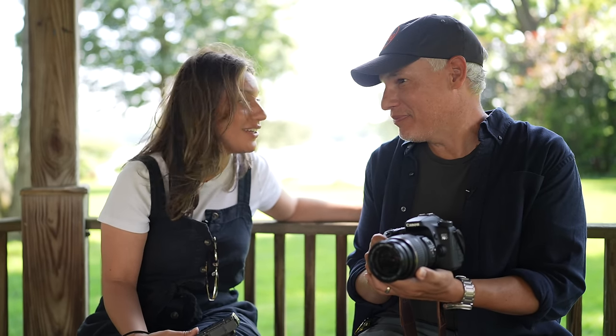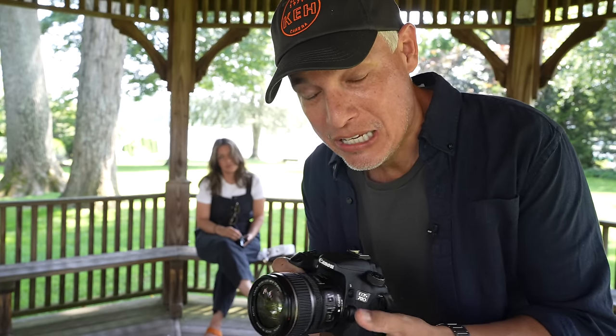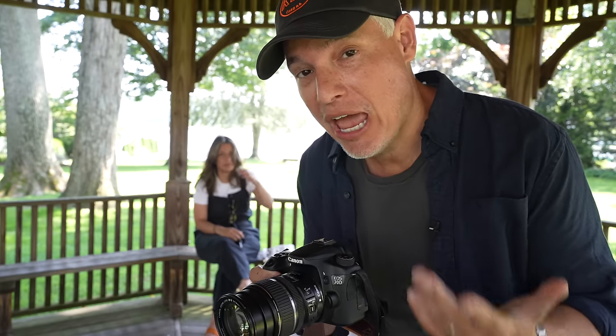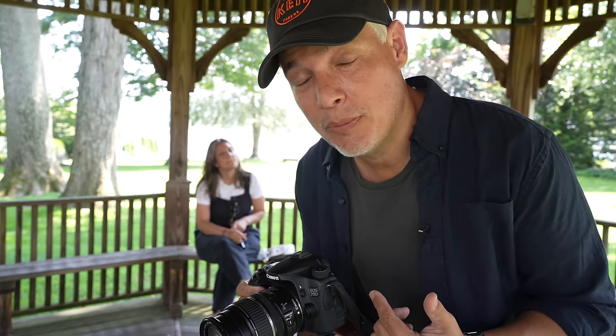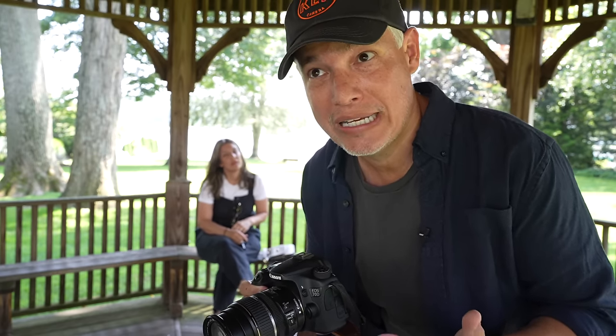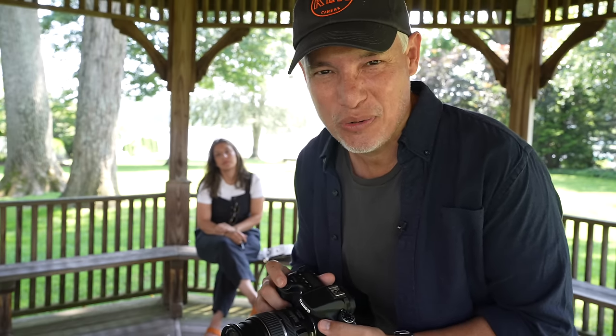Let's do a portrait shootout right now. Here are some tips for taking really nice portraits even with a kit lens: zoom in to the long end of it, and use aperture priority to select the lowest possible f-stop number. The telephoto zoom is going to compress facial features, making the forehead and nose not overly exaggerated like they would be on a smartphone camera. The lower f-stop number is going to blur the background really nicely, creating subject separation and a really pro portrait — something Chelsea can't do with her little compact.